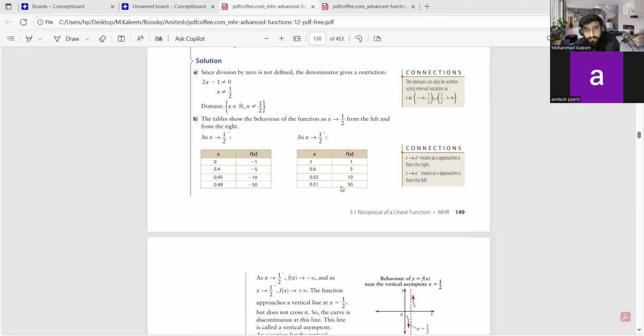Asymptote, it's something that gets closer to zero but never touches it. And once it gets to zero, that x value divided by zero is undefined. So is there any real life scenario which can be graphed in the form of an asymptote?